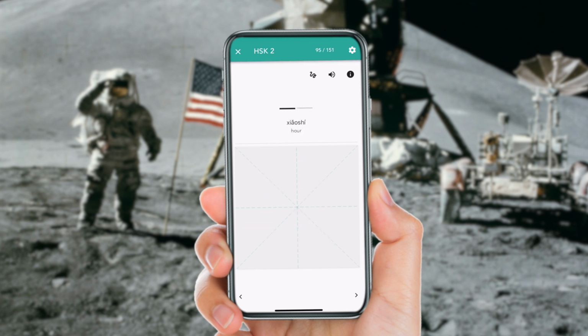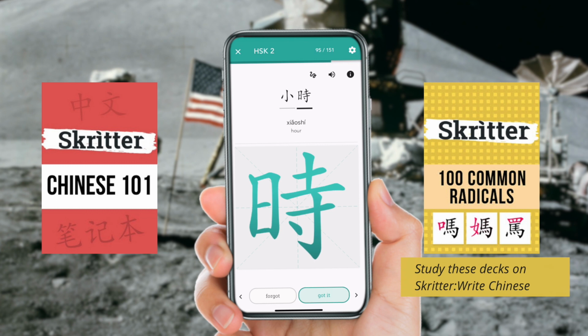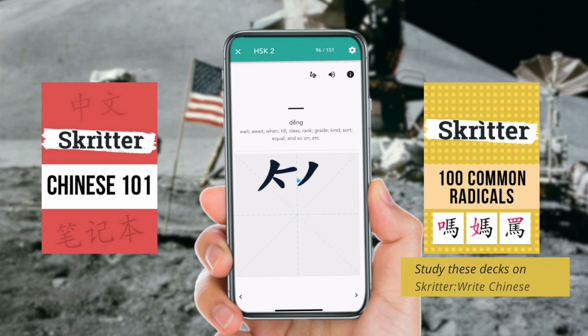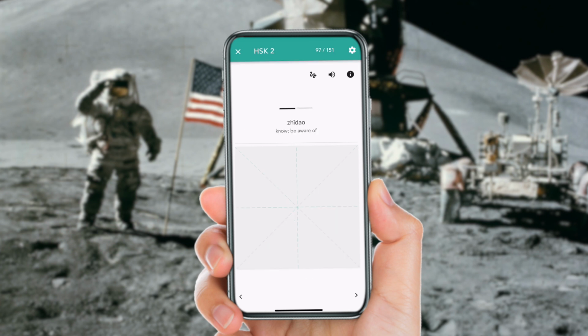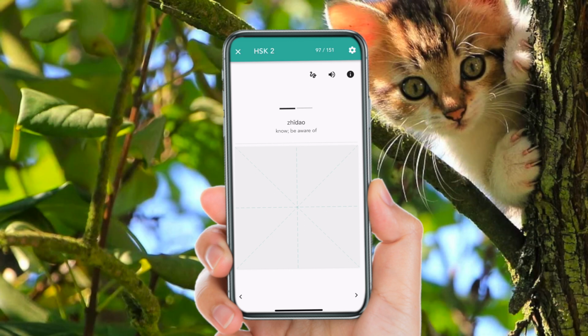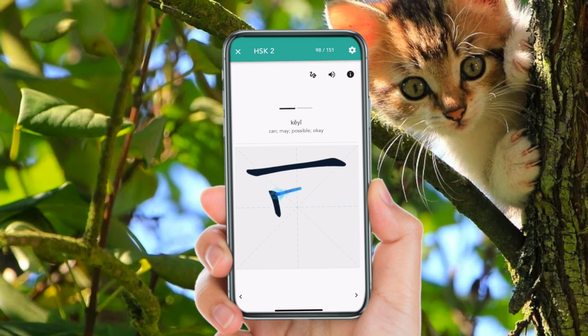But it's important when you're studying characters to pay attention to components that show up in different words, because it definitely helps you to remember things a lot more quickly. If you look at everything as just a bunch of strokes that make up a character, then you're kind of doing yourself a disservice, because characters are made up of radicals and components, and they all get pieced together, and there's a finite amount of them. So the more you can master components, the more quickly you will learn how to write characters. 知道, 你知道吗? 可以.